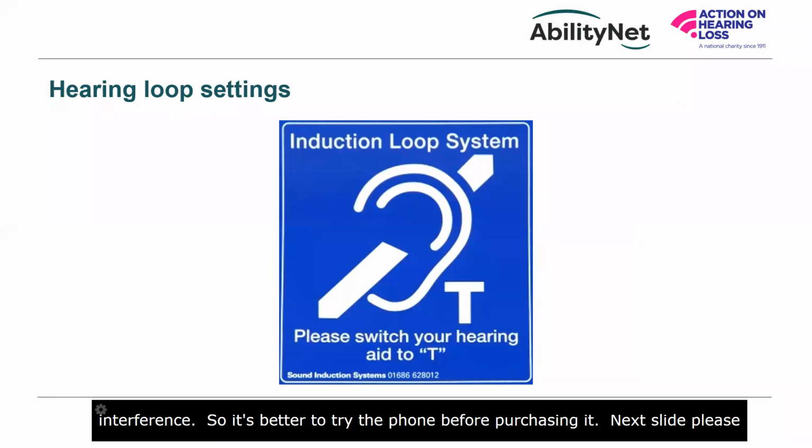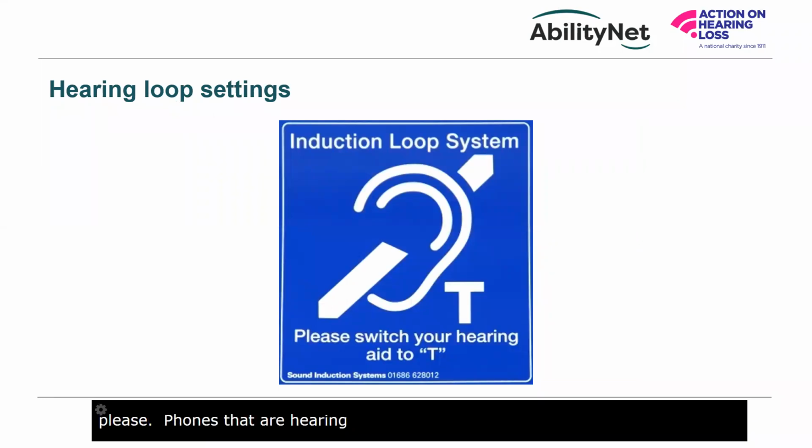Phones that are hearing aid compatible sometimes have this symbol or something similar on the packaging. And if you're not sure if your hearing aid has a hearing loop setting, or whether it's been enabled, we suggest that you check with your audiologist, because they might be able to advise you on whether the loop setting is enabled on your hearing aid. Sometimes it isn't. Examples of hearing aid compatible smartphones are the iPhones we've seen, and the Samsung S10, the S9, and the S8. They're all hearing aid compatible.